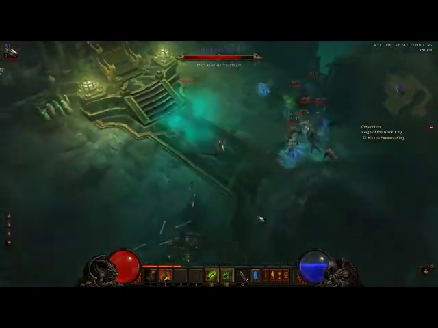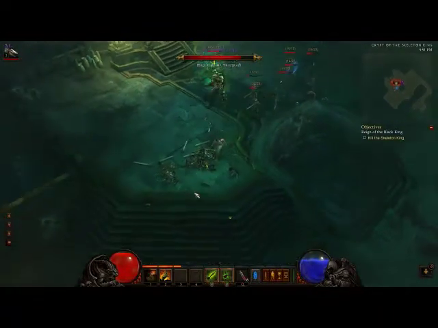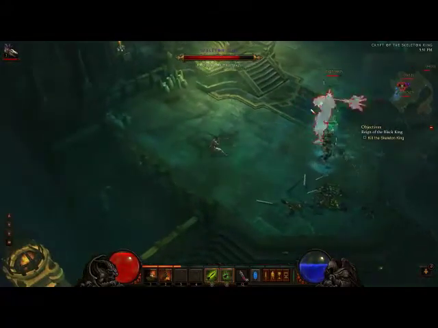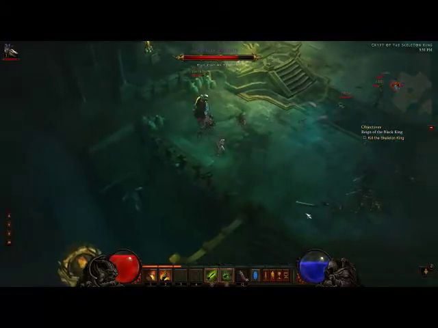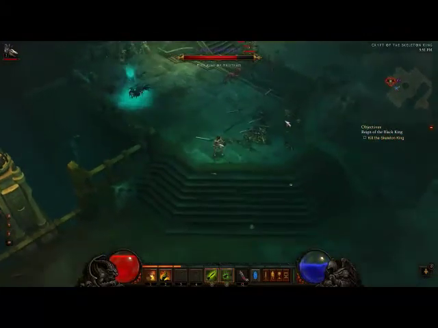Because most of the time I spent fighting away from him, I didn't want to get caught in his AoE, and I didn't want to get surrounded by his minions. With Corpse Spiders, I picked up the skill rune Leaping Spiders. What it does is it increases the amount of weapon damage they deal from 25% to 30%, and it also gives your spiders the ability to leap up to 25 yards away.